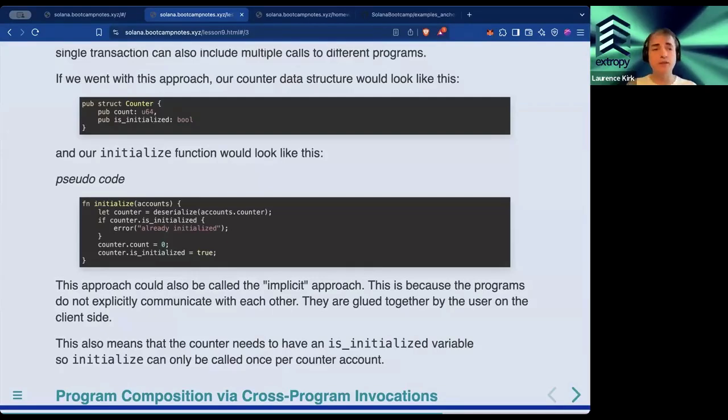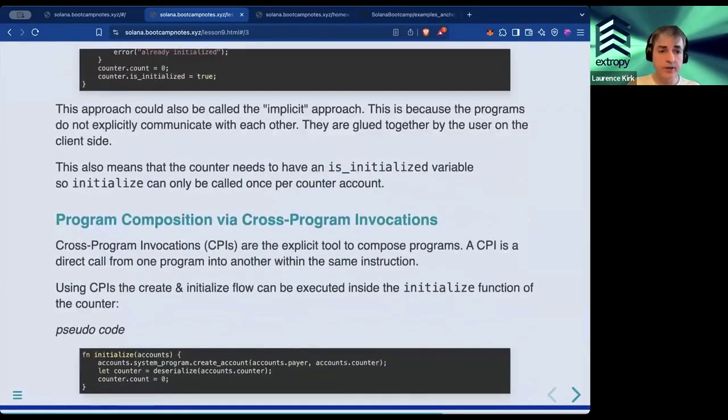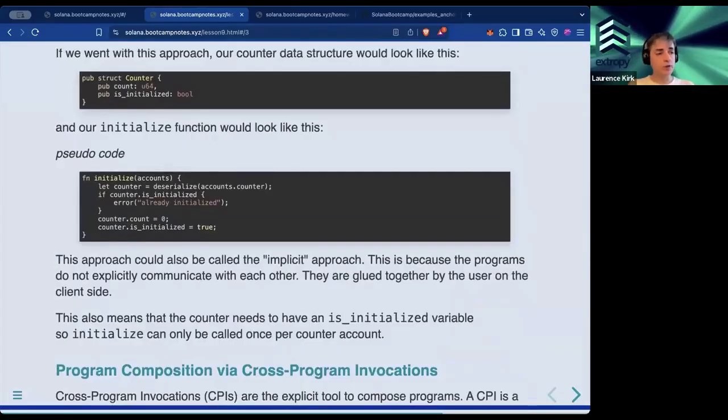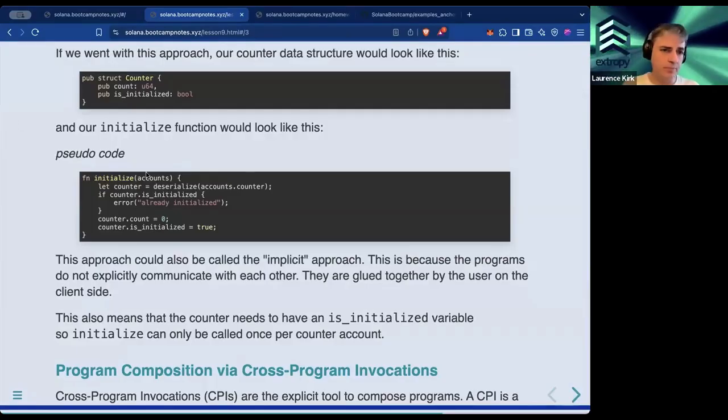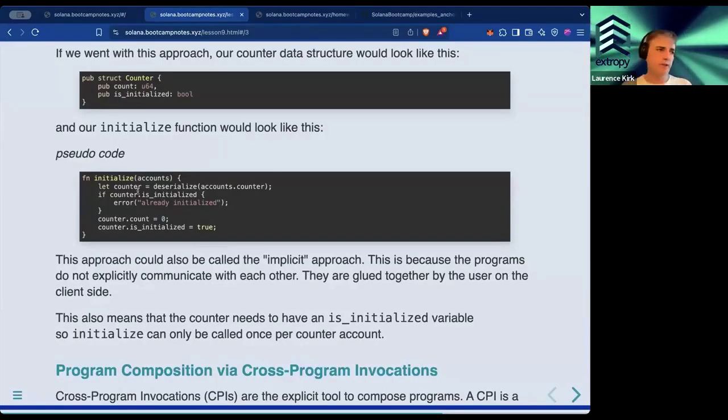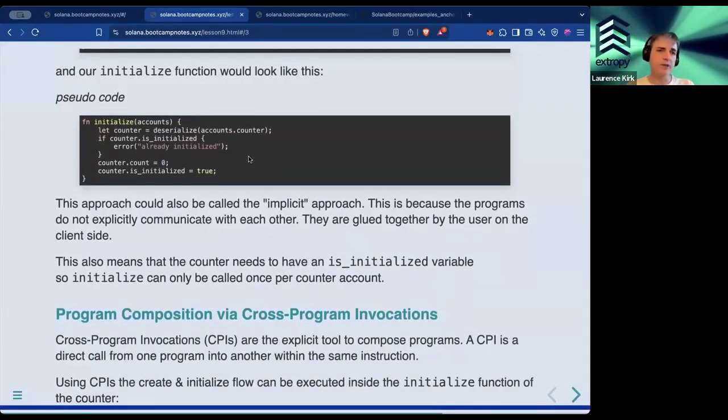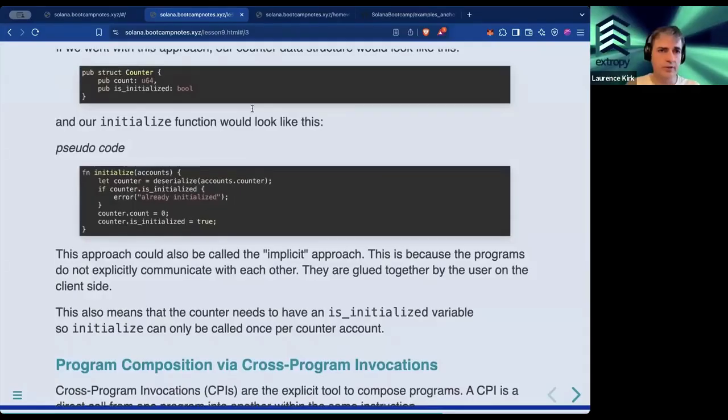So what that means is that the client is deciding to call to get this data set up and to call the initialize function to set that up, calling to the system program and then to the program where we have our initialize function. But it's the client that is handling all of that. Okay. And because of that, we need this is initialized flag.